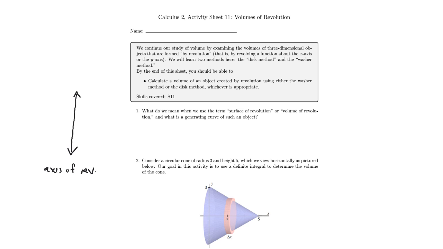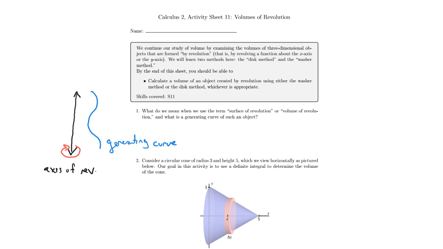And then we can take something called a generating curve. Maybe this over here is my generating curve. We can think of this curve as a one-dimensional kind of object, similar to a line or a piece of string. And then we can revolve the curve around the axis of revolution. We do this as follows: we're going to essentially spin the axis of revolution, sort of twirl it in place.